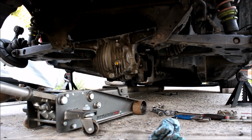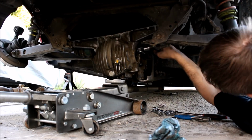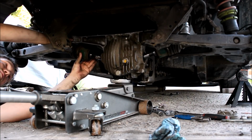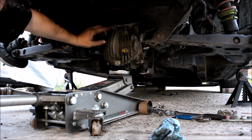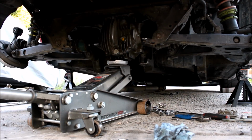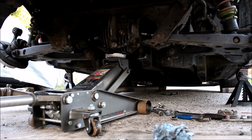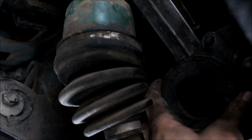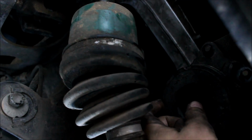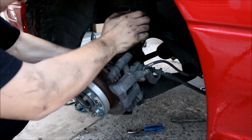As you're lifting the differential back up into place, you'll be able to get those axles in. As you get it higher, you'll have to line it up with the main stud on each side of the subframe. Once it's lined up with those studs, go ahead and jack it all the way up into place. Next, you just put on these retaining plates and reinstall the two 12mm bolts and then the big 17mm nut in the center. Bolt your hubs back up.